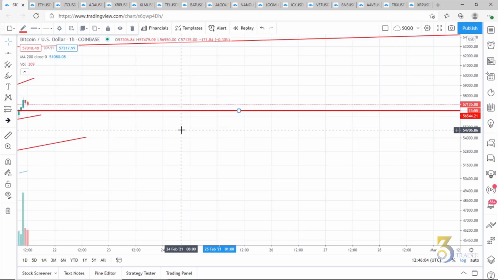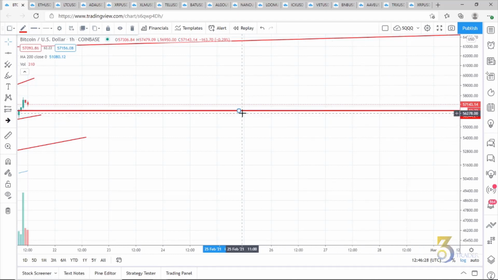This is another secret. It doesn't matter whether it's a trend line, whether it's a moving average line, or whether it is a horizontal price action line. They are areas, not a specific exact price. Yes, it shows up right here. Like if you look at this one, does it show up? It says it's 56,544. And that is a precise point. However, a trend line is not pinpointed to that.